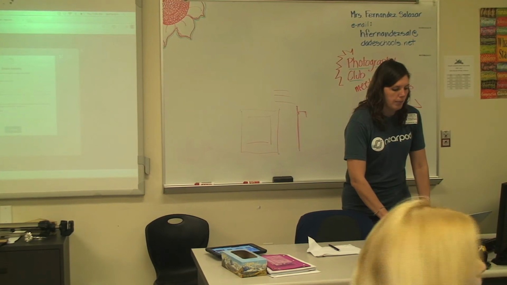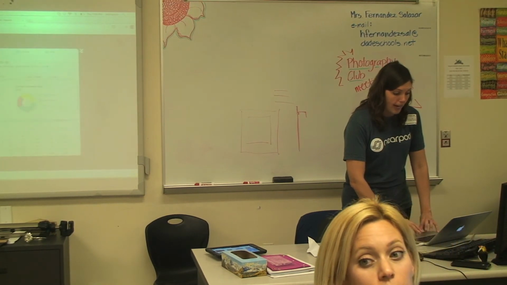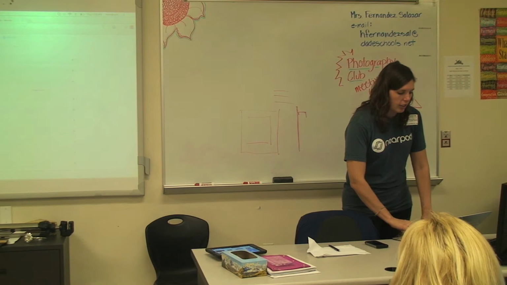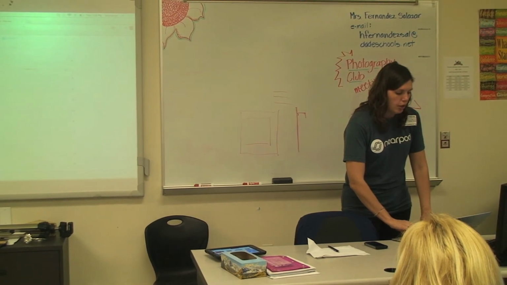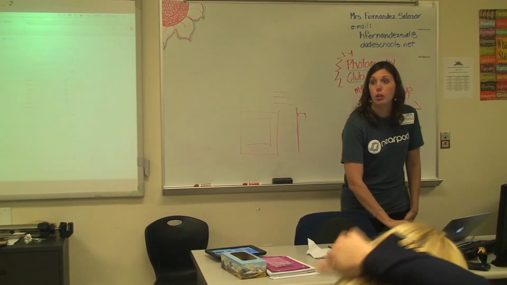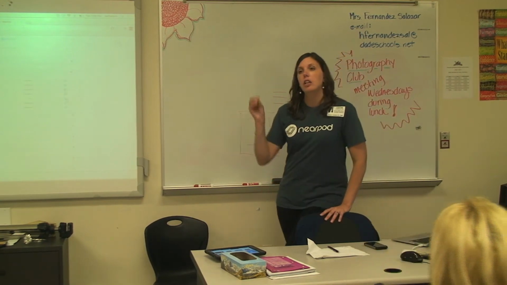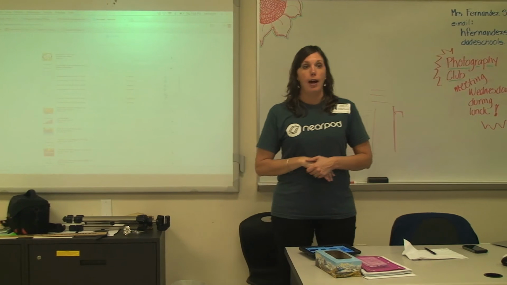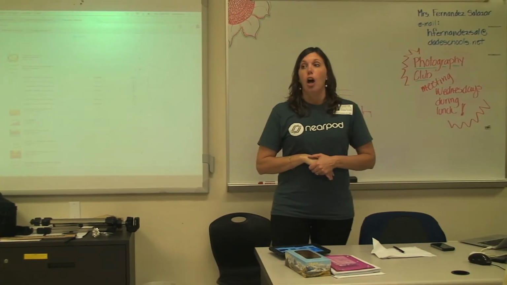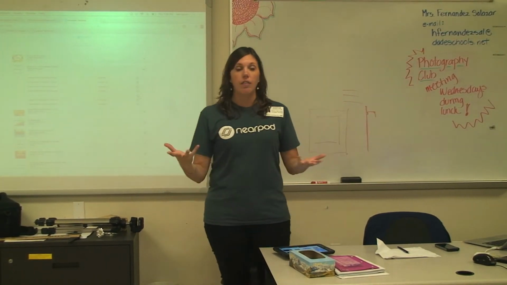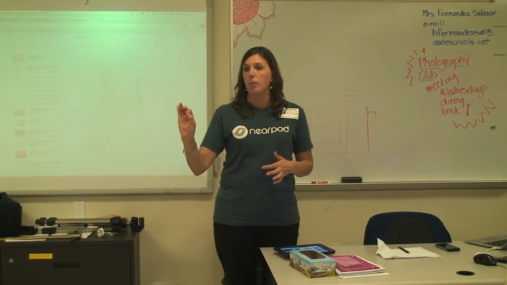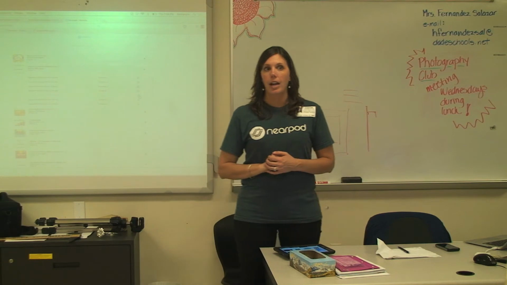One little tip with a student-paced report: you're going to see that your student-paced reports have this little blue house next to them. It's a little blue home icon next to a student-paced report that indicates that it was from a student-paced lesson versus a live lesson. So your live lessons are not labeled with that little blue home icon. Okay? Question?